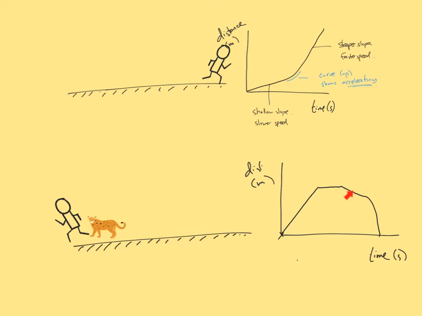So the only extra thing new in there really, the flat line for stopped you've seen before, but if the line is going down, that means they're moving in the opposite direction to the way they were in the first place. And so even though it's a downward slope, that's still a shallow slope, so that first bit is walking back, and then it gets steeper as the curve as they accelerate, steeper slope as they run as fast as they can back towards where they started.